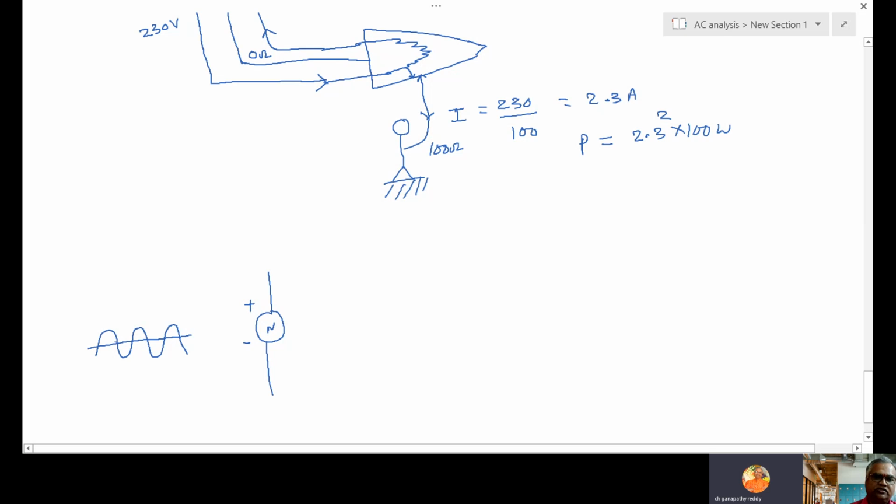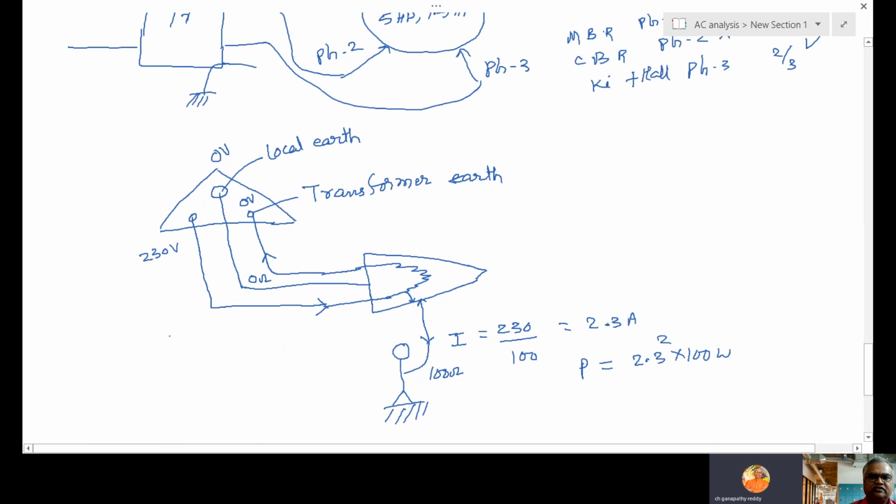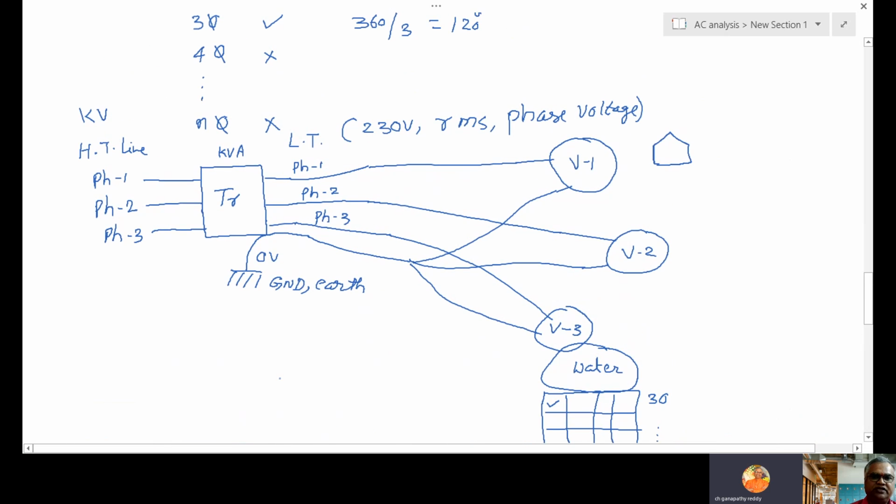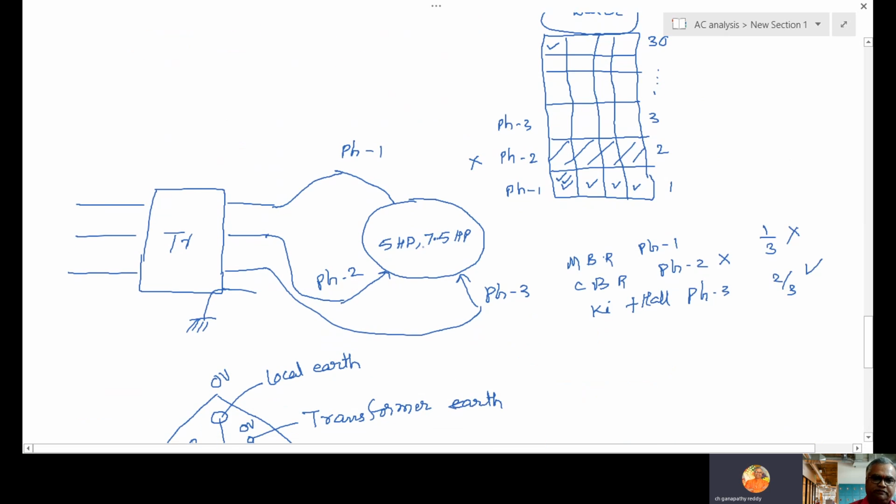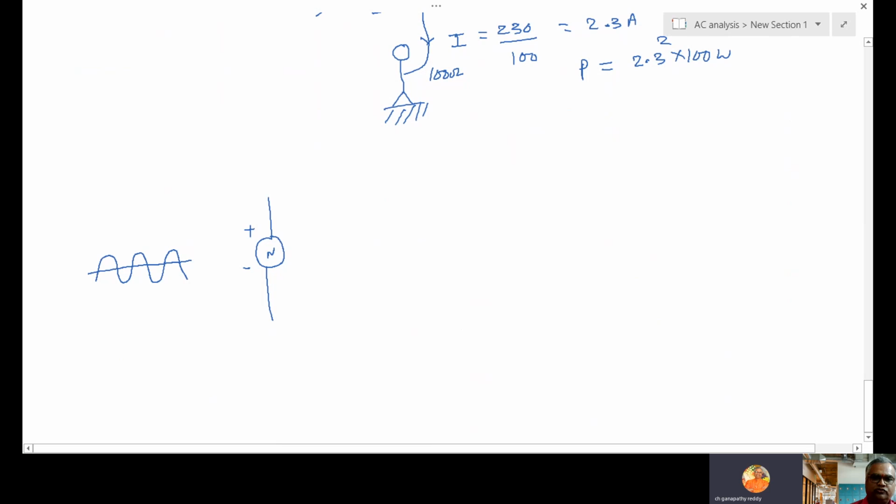This plus is not the positive cycle. This minus is not the negative cycle. Plus indicates the phase. This is plus. This is minus. When you are touching plus, you will get shock. When you are touching at minus, you will not get shock because minus is 0 volt. Na? Plus indicates the phase. It is a live wire. It is a power supply. Minus is neutral. So compulsory, for an AC source also we have to show plus minus.